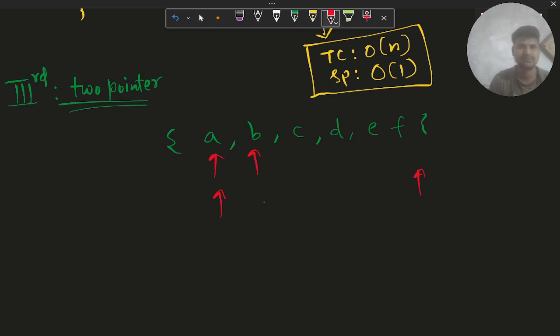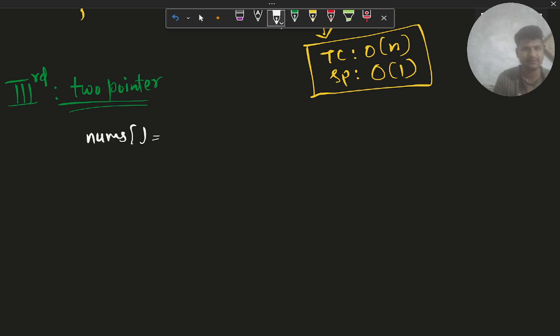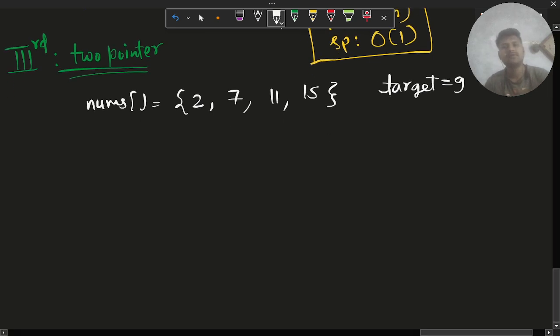And in this question, how we are going to approach, let's see. Let me take the example that we are taking. So it would be 2, 7, 11 and 15, and my target is 9. Okay, I'm going to create two pointers. Both pointers are pointing to extremes.